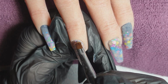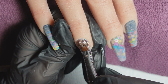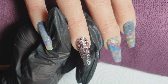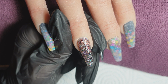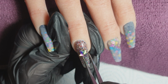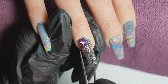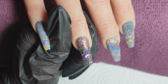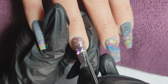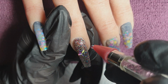And now I'm coming in with a thin layer of jewellery gel because I'm going to be applying some crystals to this nail. So I just had a little dig through my crystal basket and I found some stars and some crystal ABs. They're not Swarovskis or anything like that, but they are really, really pretty. So I picked up this large star and I wasn't sure at first where to place it. And this is what I love about jewellery gel, because it's not glue, it's not going to set until you cure it. So you can push your crystals around as much as your heart desires until you're happy with their placement. And I ended up deciding that I wanted the star in the middle of the nail.